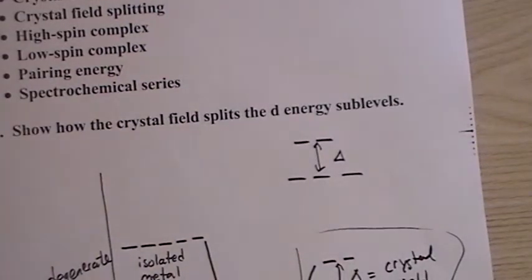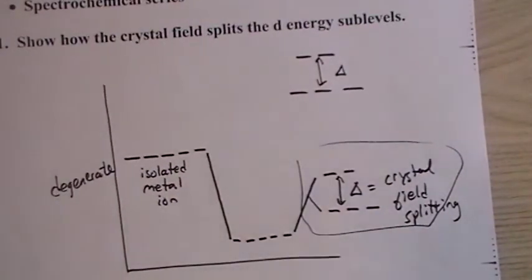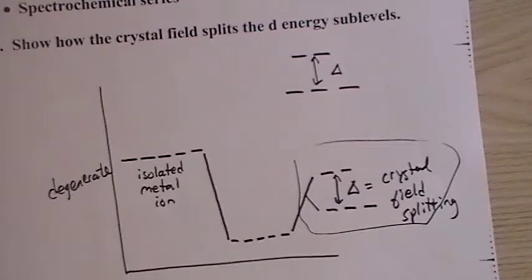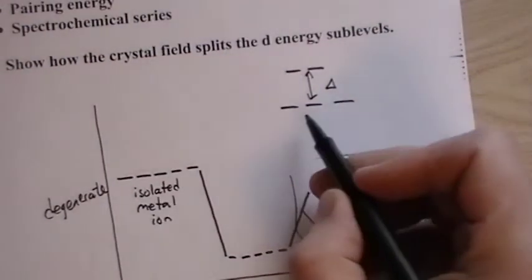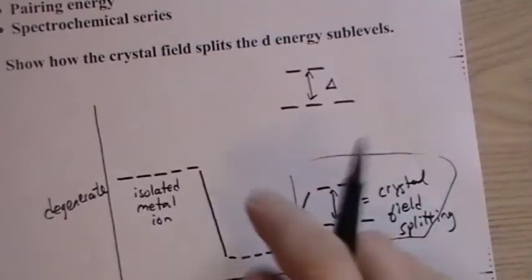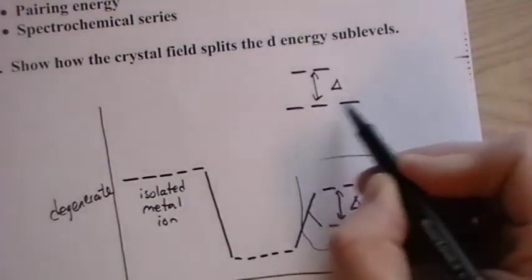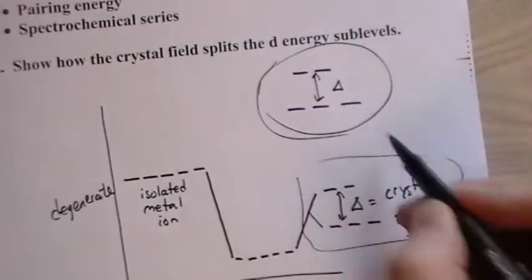Now, we have high spin and low spin complexes. As you can tell, we have really an endless variety of different kinds of complexes. In the metal ions inside, we have dozens and dozens to choose from, and each of them has a different number of d electrons. So some have 0, some have 1, 2, 3, all the way up to 10. If they have 0, then we don't worry about them. But from 1 to 10 d electrons, they will fill up these levels.